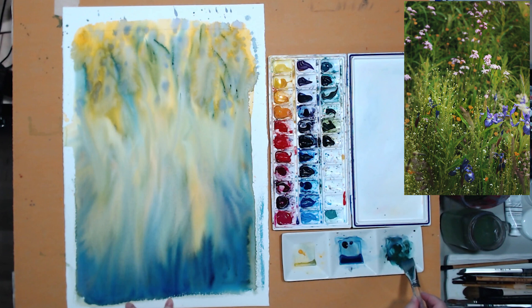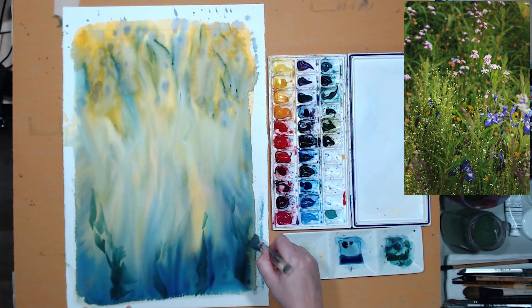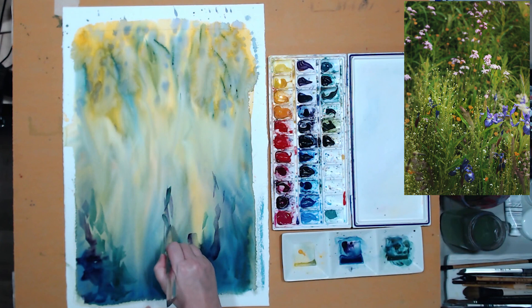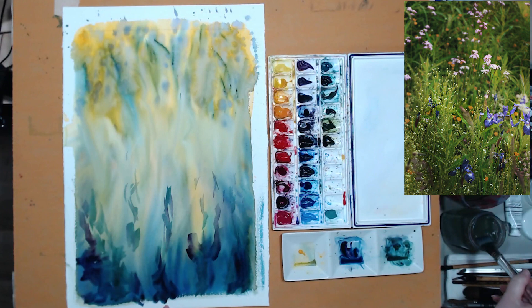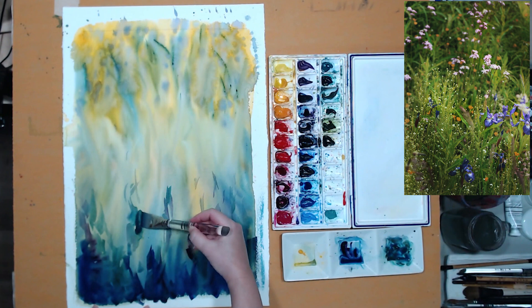As you know, watercolor lightens considerably — at least two shades — after it dries. No matter how much pigment I use, even applying pure pigment straight from the wells, I still do not get the saturation I want. I want my background to be sufficiently dark for those light irises and other flowers to stand out against it, so I need to apply a second layer of color. I'm using a flat brush to pick up a lot more paint than water, and this time I will darken the bottom of my painting and create a bit more detail, keeping the middle very light.